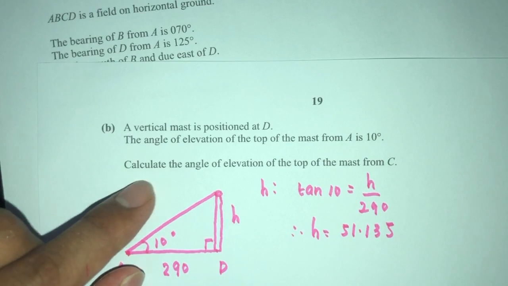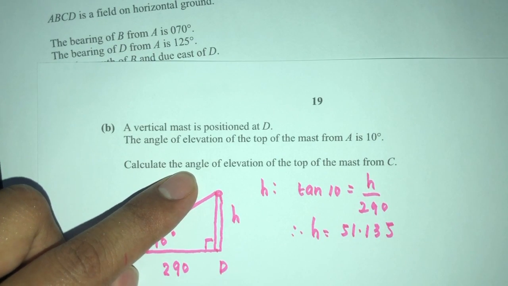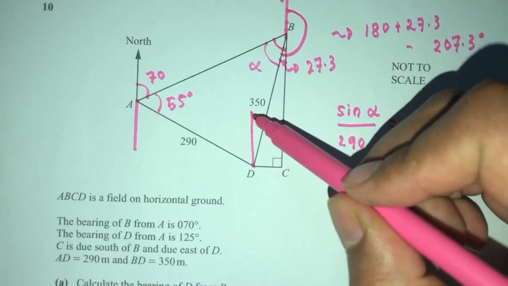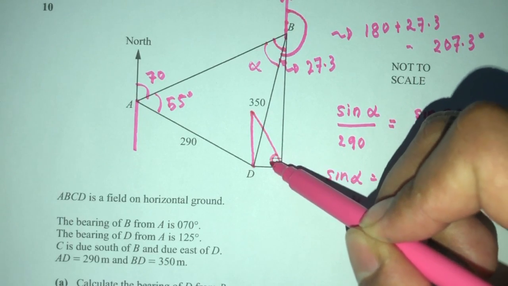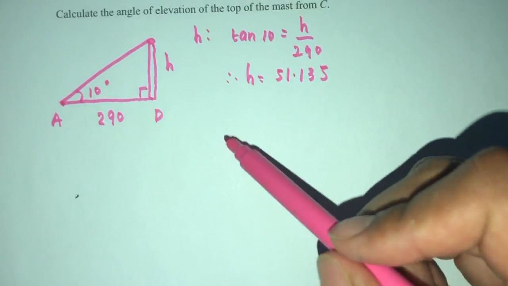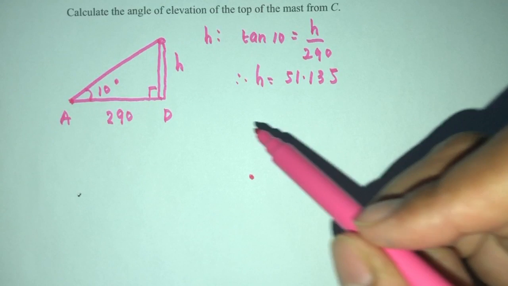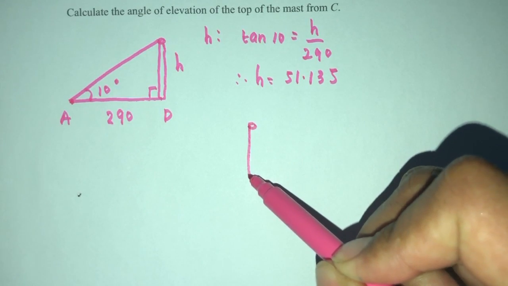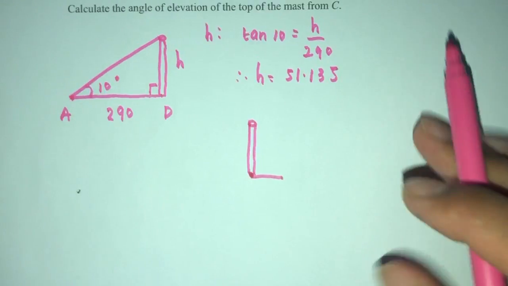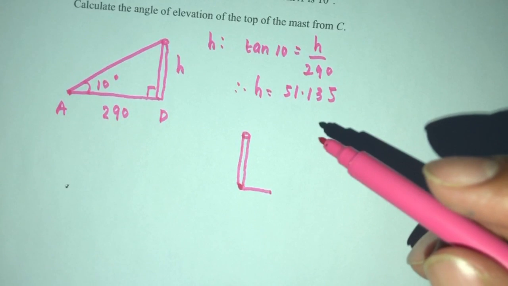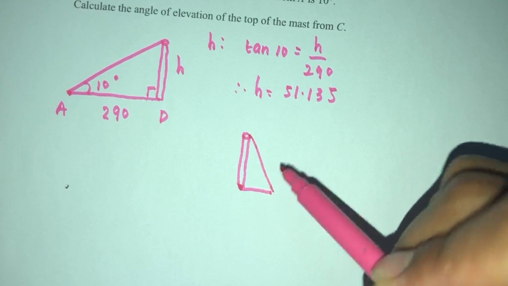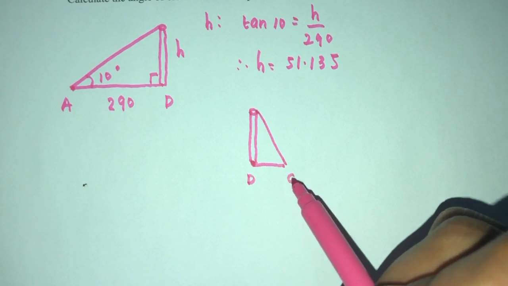Now what else do we need to find here? So here we have to find the angle of elevation of the top of the mass from C. So basically now we have to join this to C. Find this angle right here. So let's draw this. So here we have the point C, point D. We have the pole here. Again, obviously there's many ways of solving this question. There's, I think, at least 2 ways that I can think of. But let me just use, I guess, it is kind of long, but at least it's the comprehensible way, I would say. That will be the point D here and the point C here.